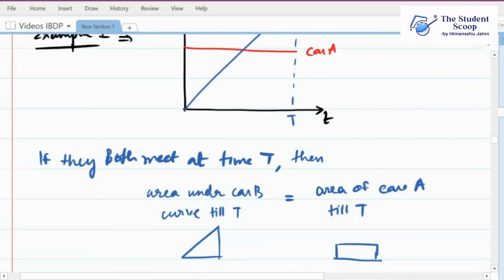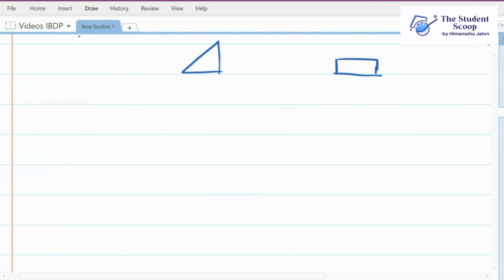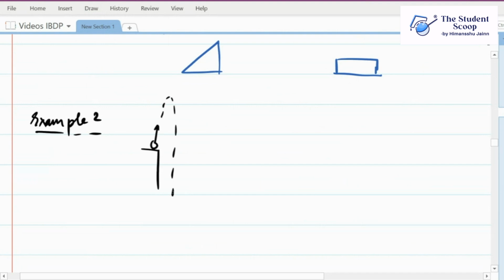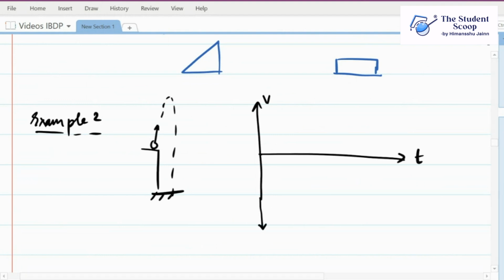Then in another example, where we throw a ball upwards and then it lands, it goes up to a certain height and then it comes down. This motion can also be depicted in terms of a graph. Let's say I have a velocity versus time graph. It is very important to understand that the velocity at the maximum point is 0. So the motion will look something like this. There is a point A, a point B and a point C on the graph.